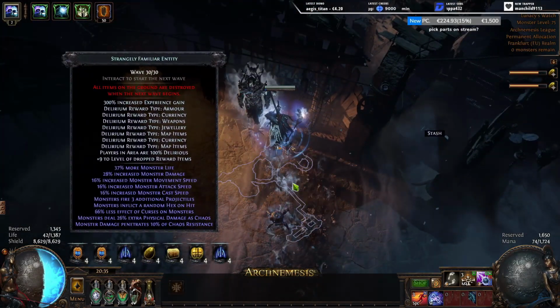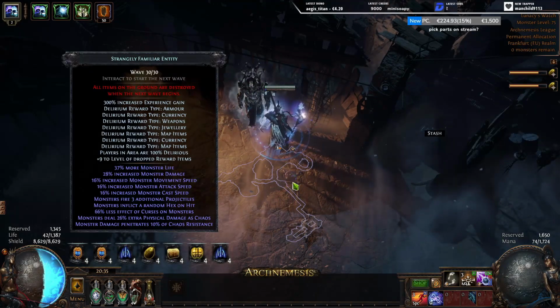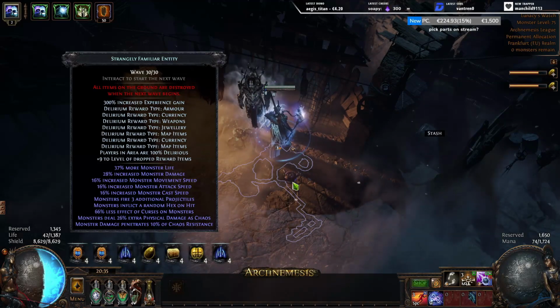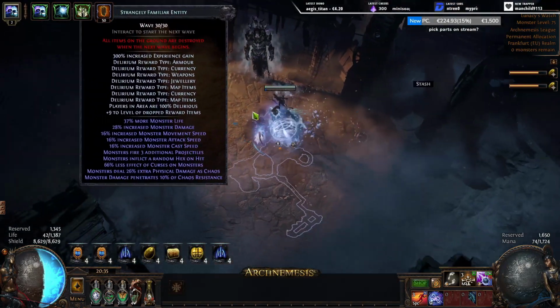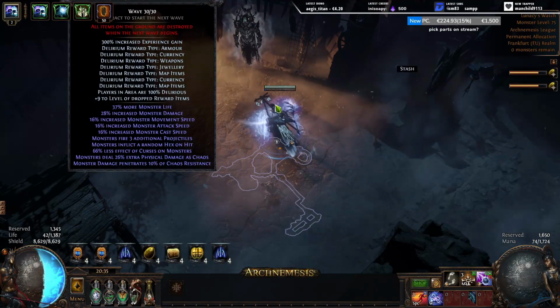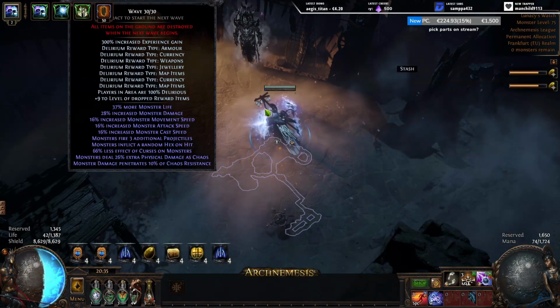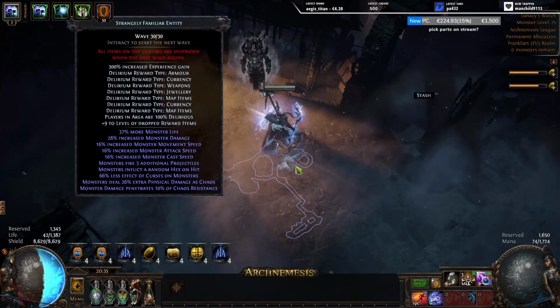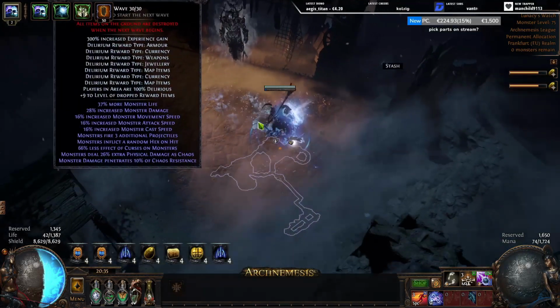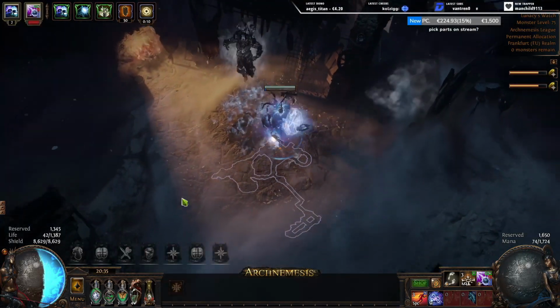Alright, wave 30, guys. Let's see how it goes. We do have one charge left in our bottle, so gonna use that early on and recharge our Vaal Discipline quickly so that we have a save us button ready.